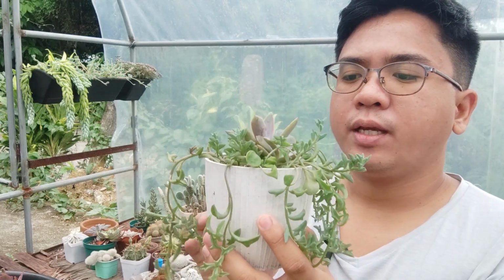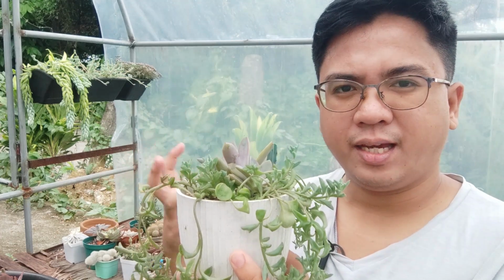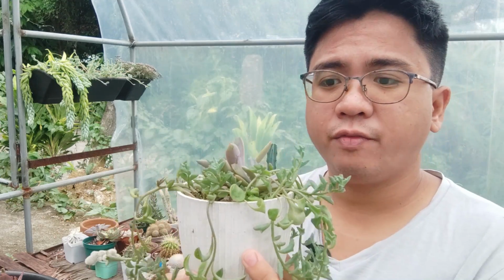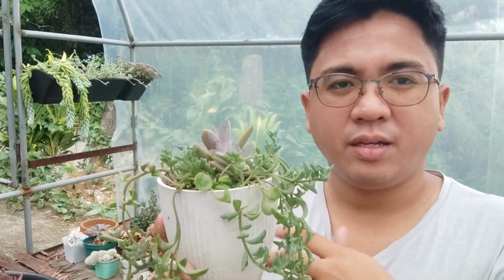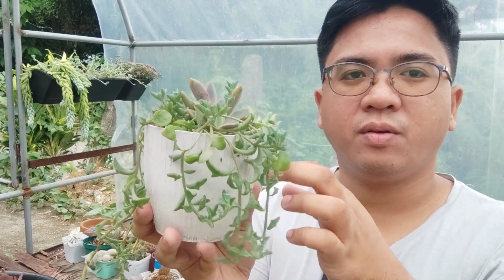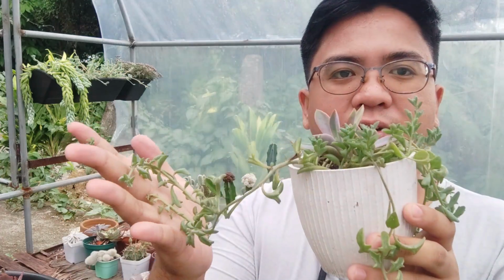Okay, I think what I did with this one is, this used to be in an old pot, and then it was getting kind of straggly, getting kind of etiolated, and I didn't like the look of it. So I planted them up in this pot, and then I just twirled around the stem inside, and then I added some more organic materials on top of it. And after burying those stems, it just managed to shoot up these new stems, these new branches. Okay, really nice, and I kind of like the look of them right now.